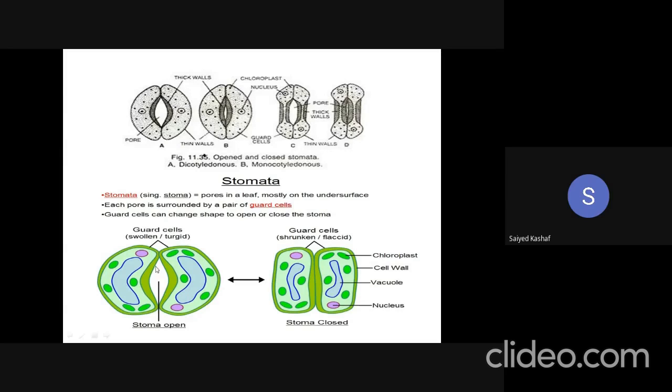Here, the image of the guard cells shows that the inner wall of the guard cells is thicker, and the outer wall of the guard cells is comparatively thin. This is to maintain the turgidity of the stomata during water absorption. And there is a difference in the shape of stomata in dicot and monocot. In case of dicot, the shape of the guard cells is kidney shape, whereas in monocot it is dumbbell shape.